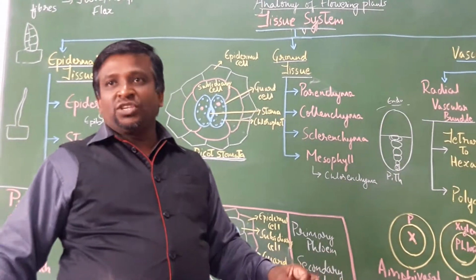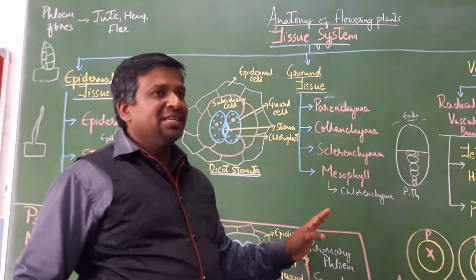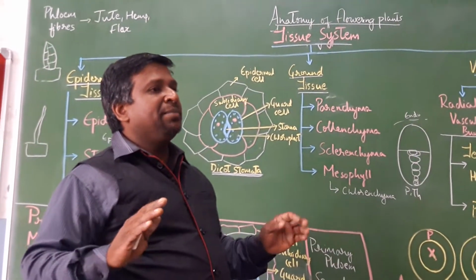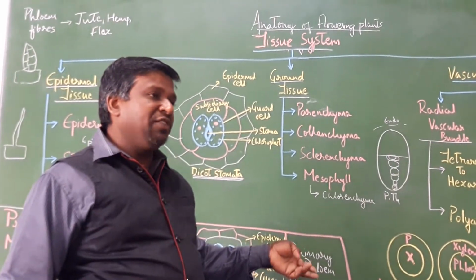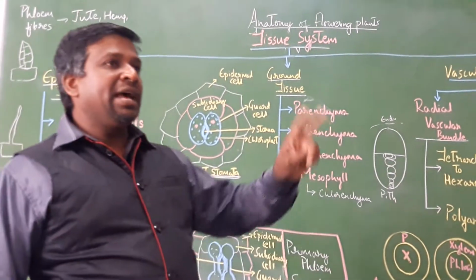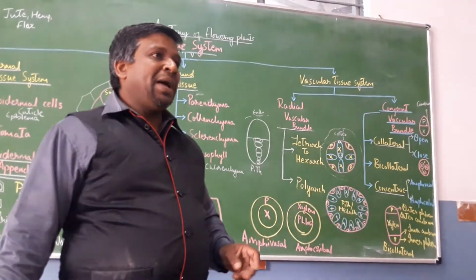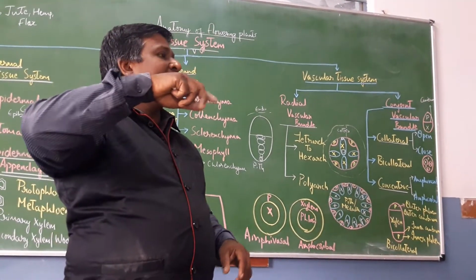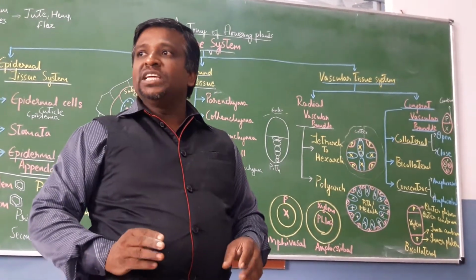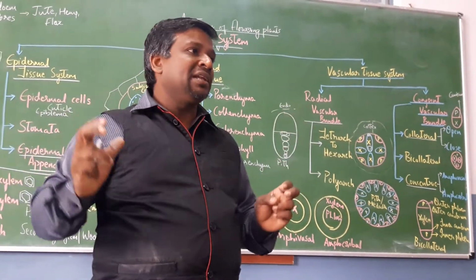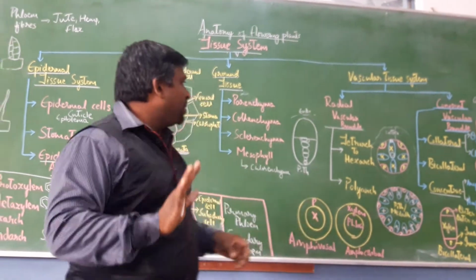Mesophyll is the cortical layer in the leaf. We don't call it cortex, we call it mesophyll. They are made up of parenchyma richly filled with chloroplast, which we call chlorenchyma. They are of two types: palisade chlorenchyma and spongy chlorenchyma. Palisade chlorenchyma are pillar-like or column-like cells which are tightly packed without intercellular spaces. Spongy chlorenchyma are spherical or ellipsoidal cells with large intercellular spaces. You have to remember that.